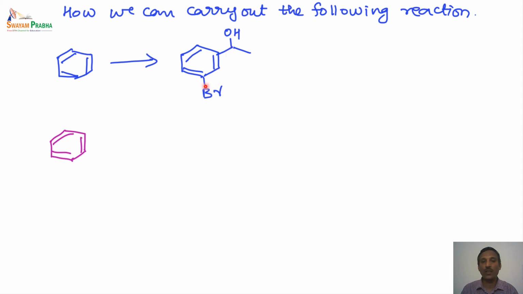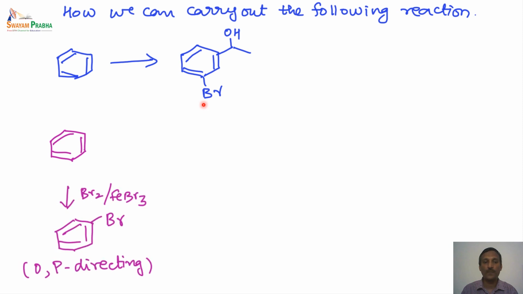See, the main thing is bromine is a group which generally gives ortho-para orientation. Acyl group is meta orienting. So whether this should be introduced first or this should be introduced first is the real challenge we have to decide. So if we introduce the bromine, as I mentioned, this is ortho-para directing, so that means the acyl group cannot be introduced into the meta position, so this route we cannot follow.